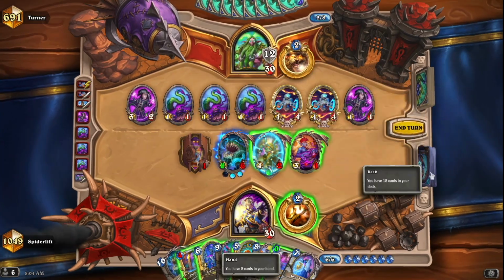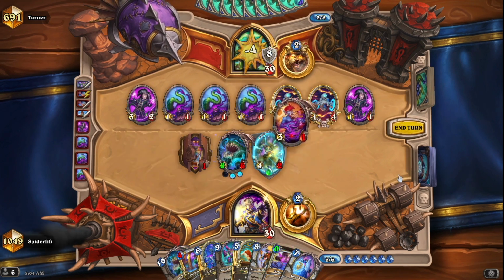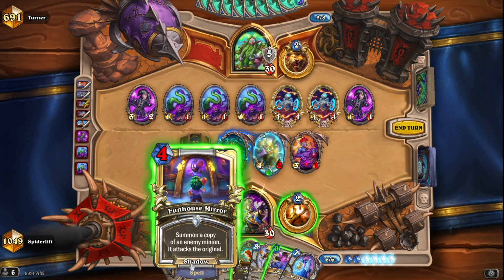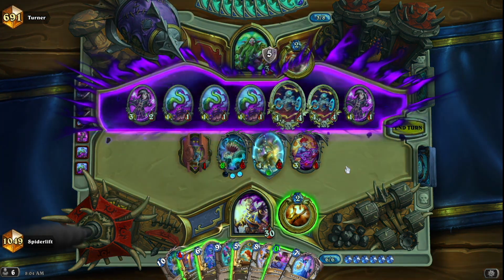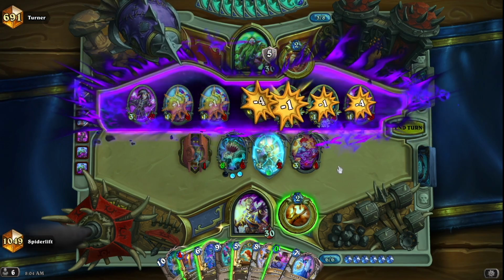And since they have a wide board, I'm going to attack first, then I'll use the Yogg to do the forcing of the minions. I'm thinking right now of Funhouse mirroring into the 4/4, but it's not really too much use. It would also dilute my pool a bit. So I end up just using the AoE to force my opponent's minions to attack each other.